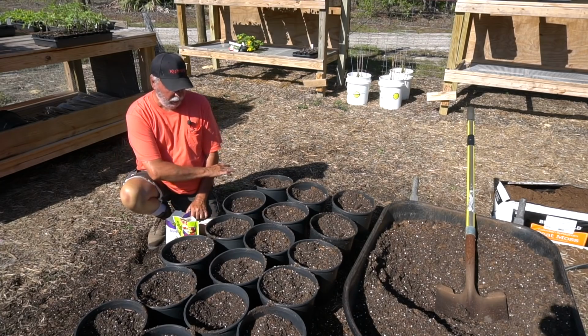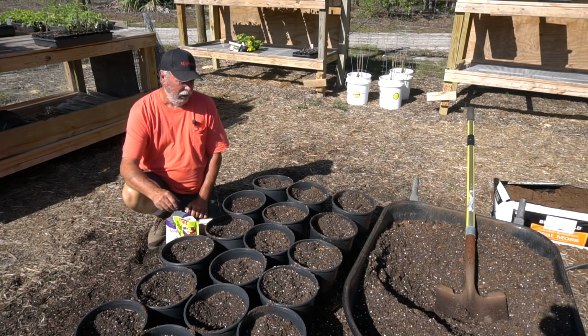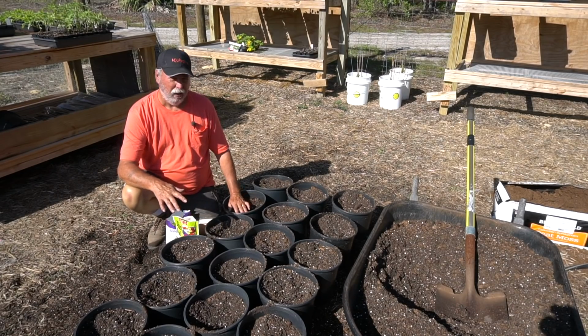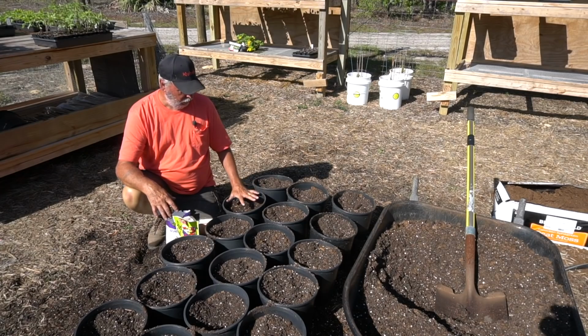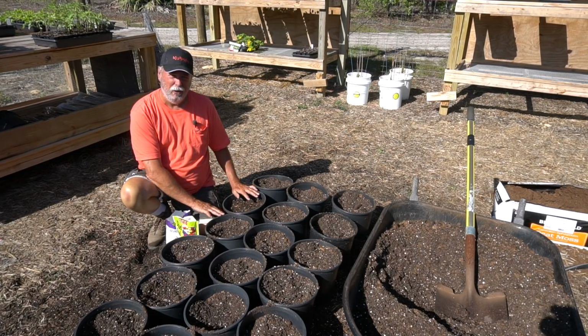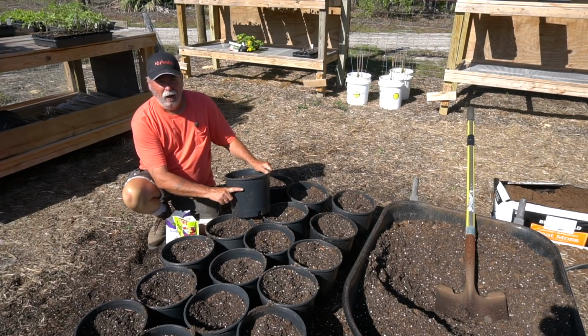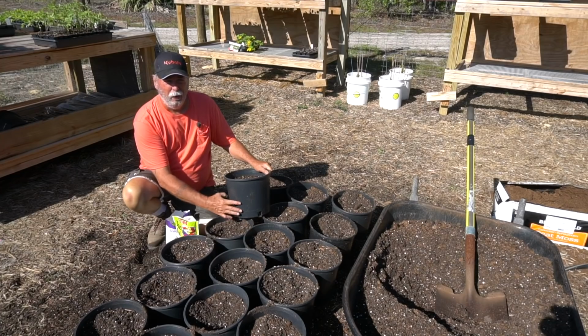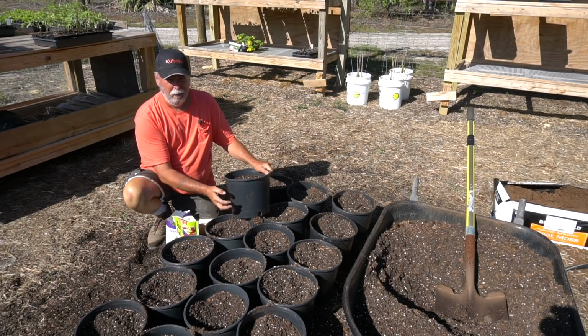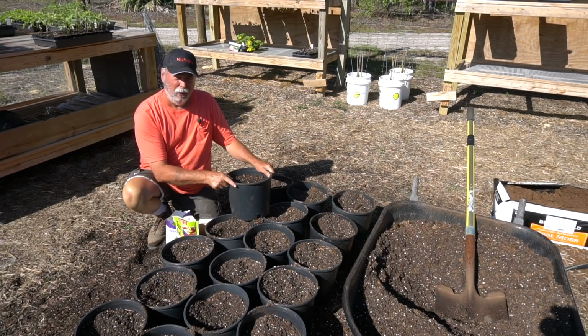I'm going to put the bone meal and the blood meal in here. Then I'm going to flood this container with water until it stands at about 2 inches of water, and I'll let that soak all the way down through the container so that it will pre-moisten all the soil that's in here all the way through on the bottom, because it's very dry from the peat. So we'll pre-soak that. It takes about 15 minutes for it to soak on through, and then at that point we'll go to the next step. So let me get started here.